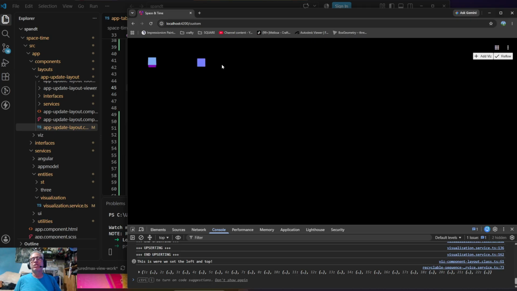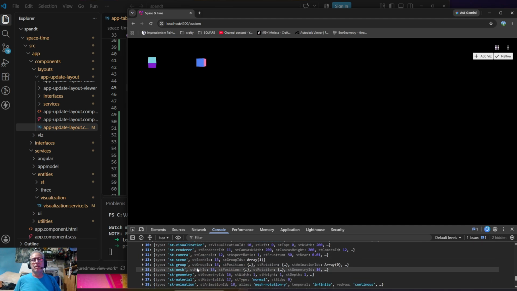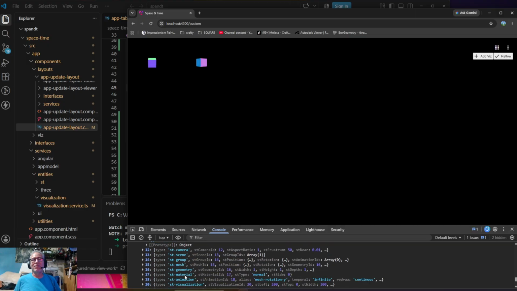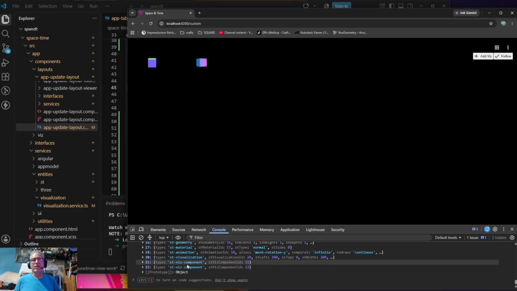it calls a function that passes both of these to it, and that does the proper assignments. Right now we have two renderers, and we have this one. This renderer is spot number 11, and it has a render ID of 11. And if we come down here, we have another.